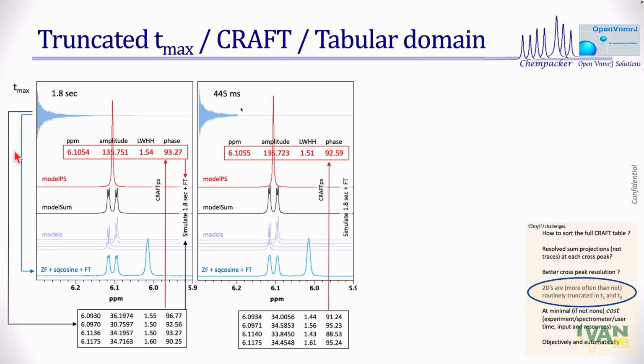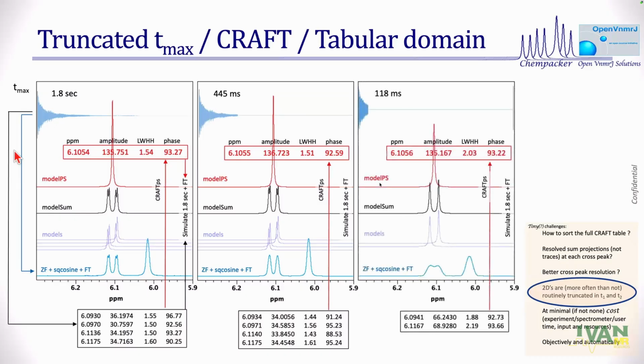Even though, yes, is that a question? Okay. So even though I use only a quarter of the increment, I get the same spectrum. You can see the line width at the half height is 1.5, and it's pretty close to that, within computational error rather. I can push it down. Now it is 118 milliseconds, even further out, right?